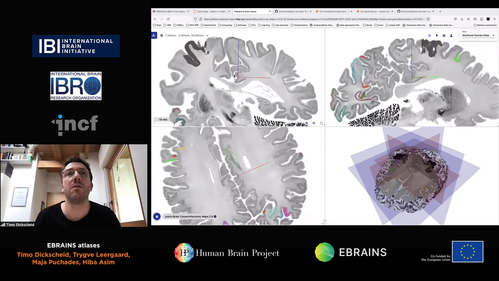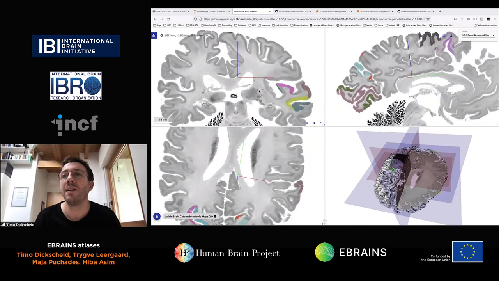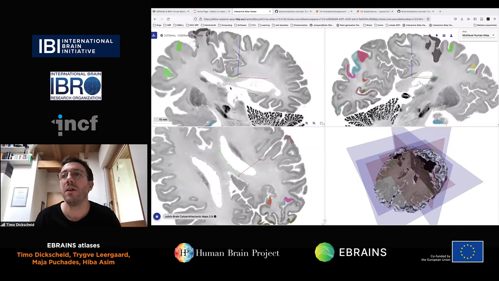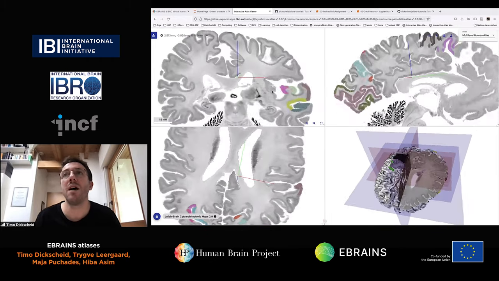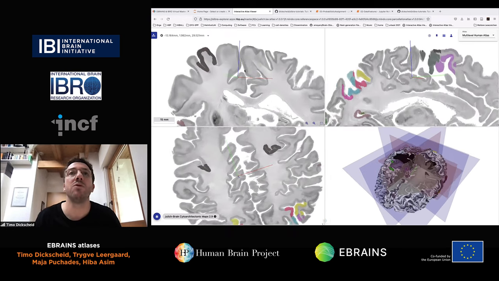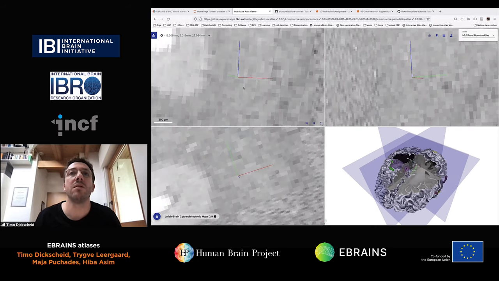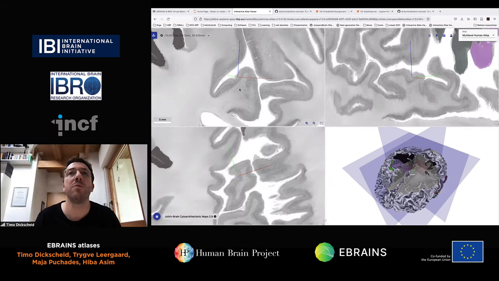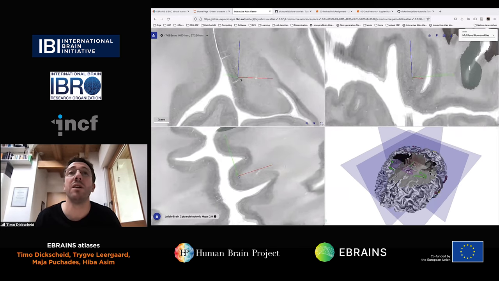You see here already the side maps that we have mapped in the big brain. They are not yet complete, as you see. And you can see here how I can choose arbitrary angles and zoom into high resolution for the big brain model. Of course, there's a certain limitation. It's only 20 micron. You cannot go to 1 micron in the 3D model.